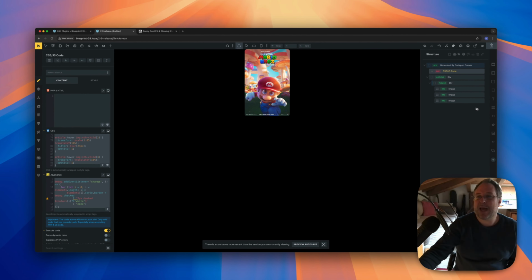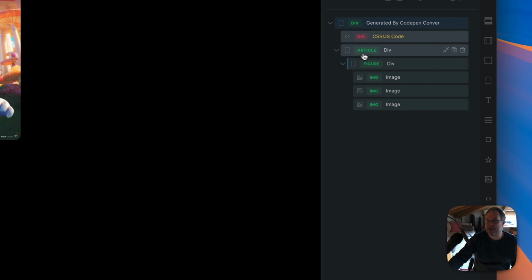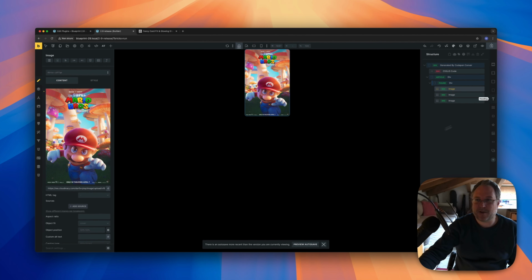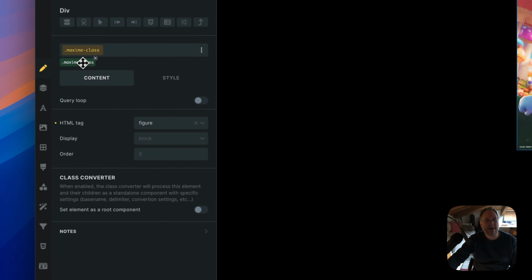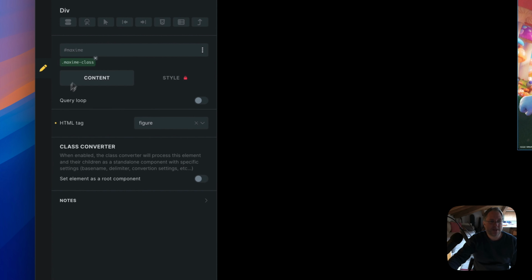Okay, and now we see that we imported an article, a figure. Inside the figure, we inserted these three images, and the source is applied correctly. And if we go on the div, or the figure, where we included our Maxim class here, it should also have a class.